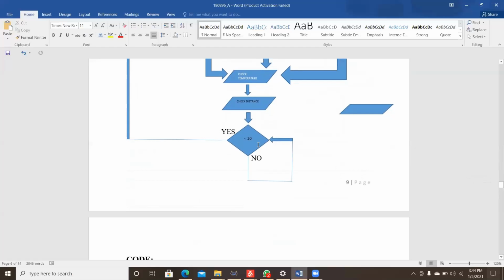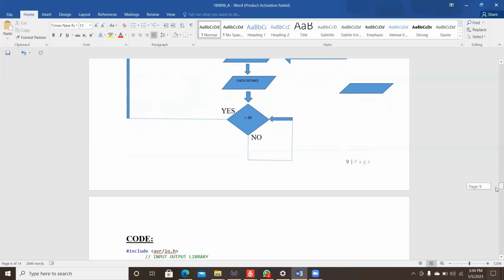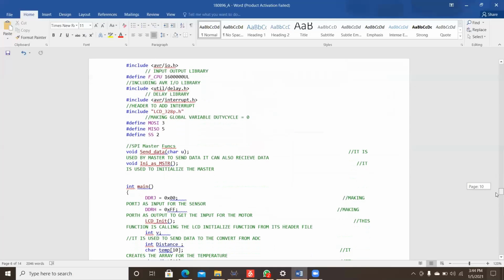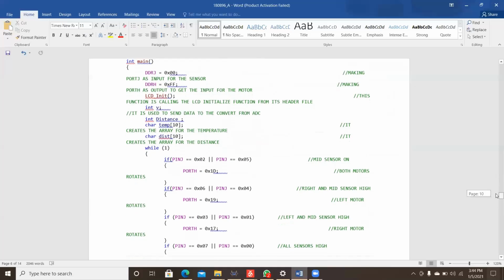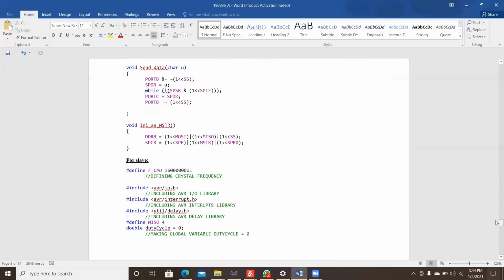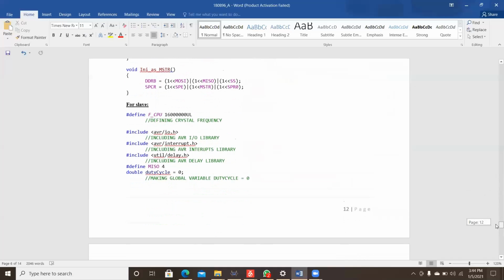And then at this step it will again check the distance. And this is the source code of my simulation. It is the code for the slave.